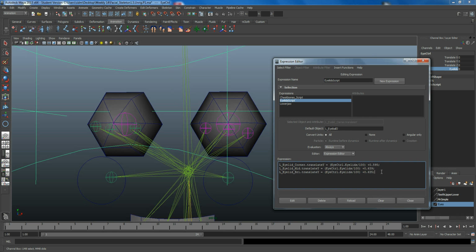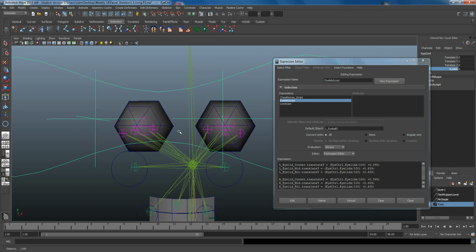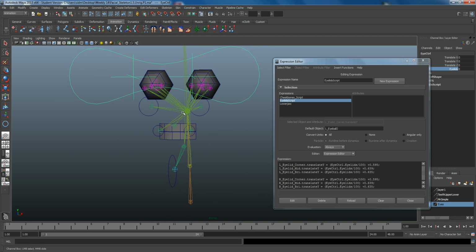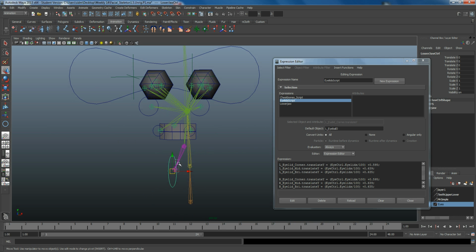So with this, I can easily copy and paste, and I know that this is just setting it back to the right eyelids, right? So right now, looking at this, they will all open at the same time and close at the same time. All right.